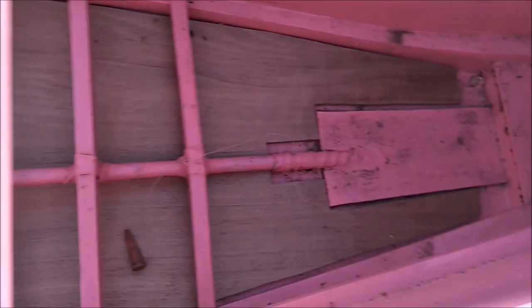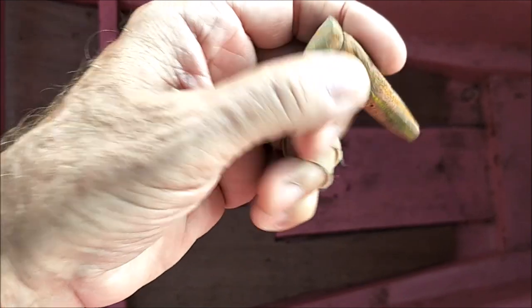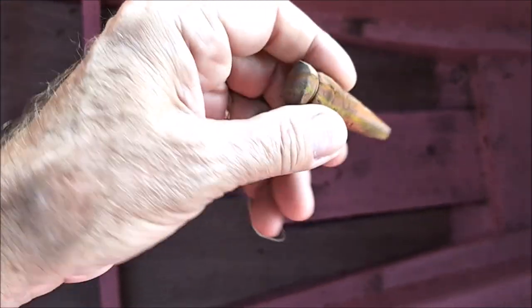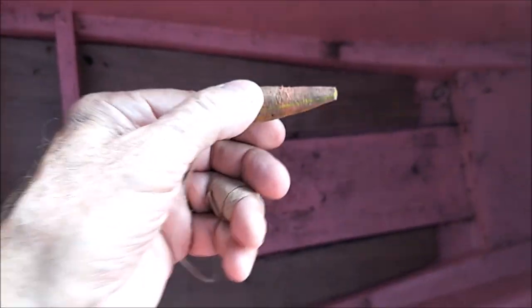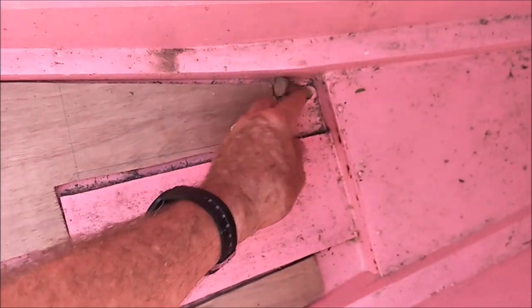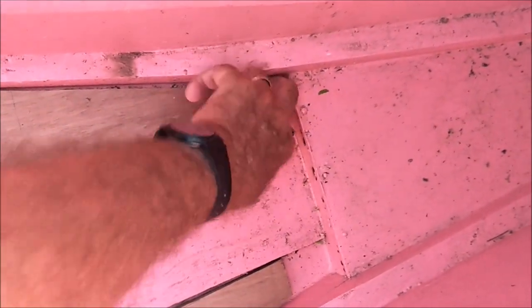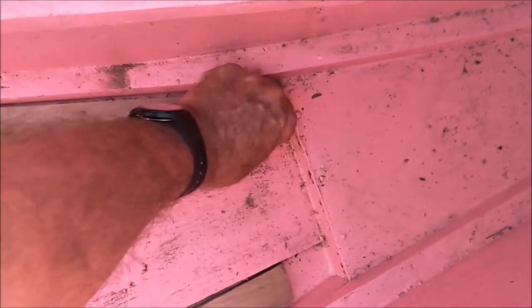So anyway, we got it done. This is a drain plug, by the way, here. Most boats have these. But this little piece of whatever this is, foam or cork or flip-flop or something, actually goes in this hole right there. And that's your drain plug for when you get your boat out of the water. You can pull that out.